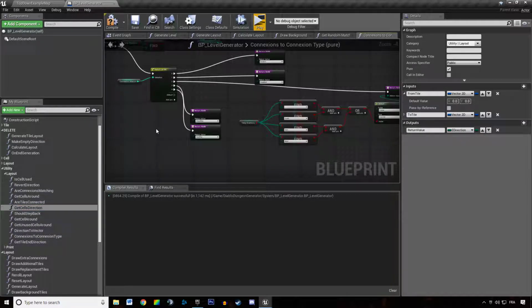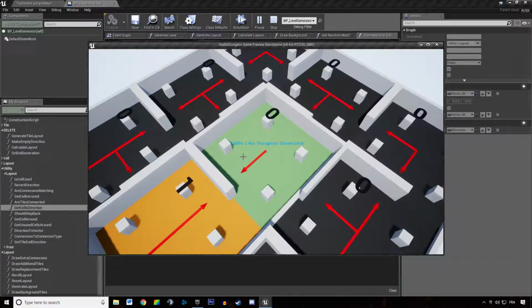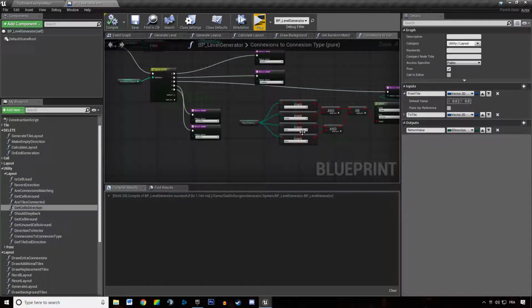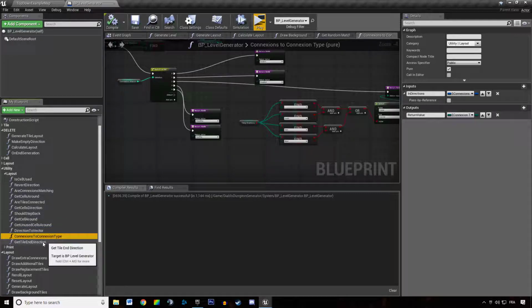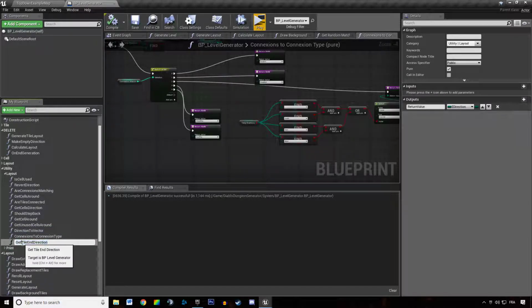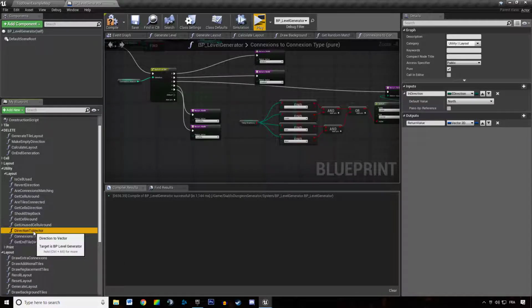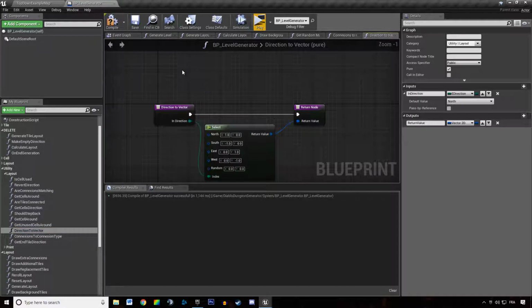We're going to hit compile, hit play. Everything should work. Get cell connection, get tile. This is going to be called get end tile direction. And I had something else to rename. What was it? Direction to vector.